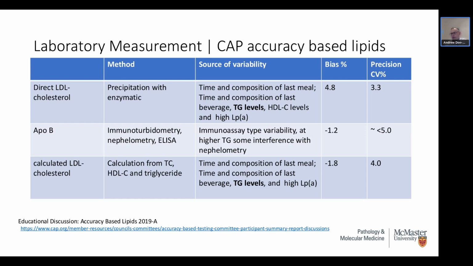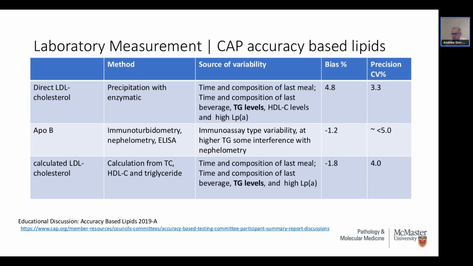In this particular one, he was highlighting the fact that the higher triglyceride levels in 2 of the 3 samples had really influenced the direct LDL cholesterol measurements, as well as the calculated LDL cholesterol measurements. And so the bias in that was more significant than maybe had been previously thought. Here we see that the actual bias for the direct LDL cholesterol is around 4.8%. ApoB came out in this particular one at minus 1.2%. Calculated LDL cholesterol minus 1.8%. So reasonably good bias on all of these methods.